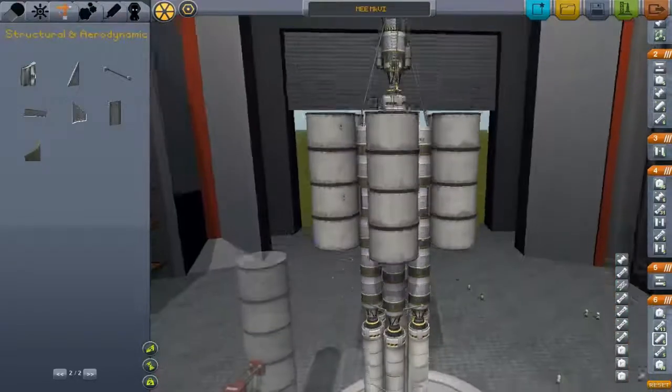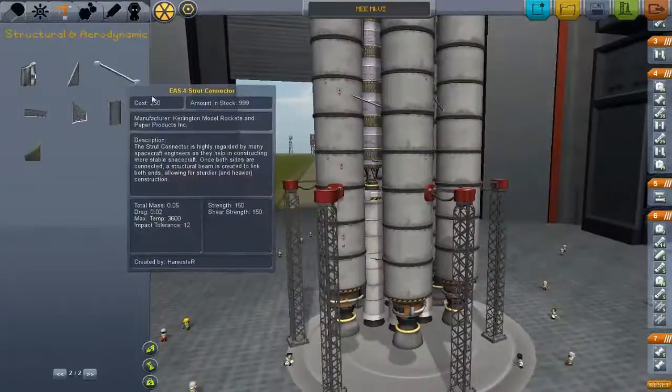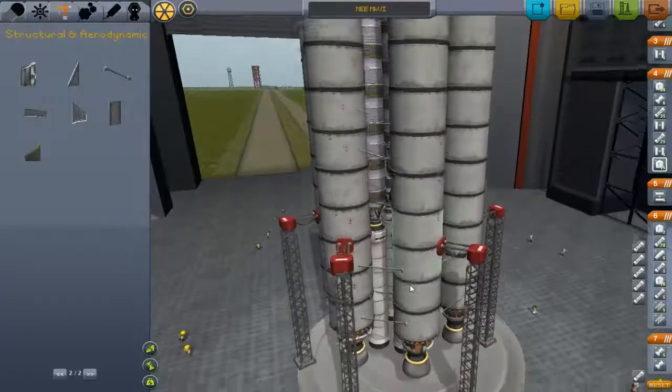And that symmetry looks a bit better. So we'll go with that anyway. Let's go ahead and re-strengthen all this. We'll add these ones back in as well.